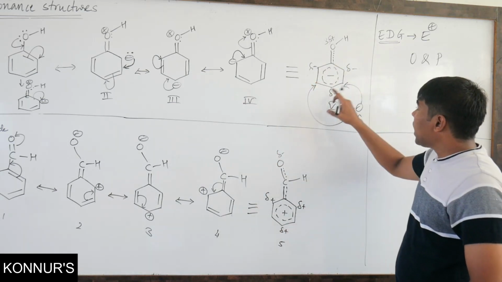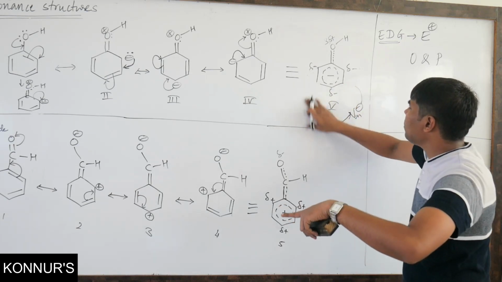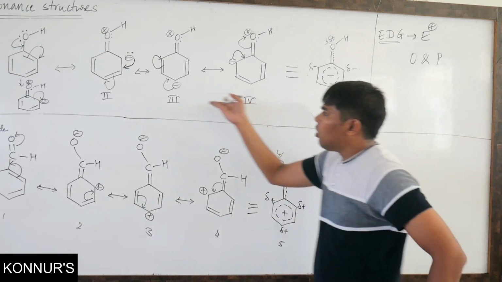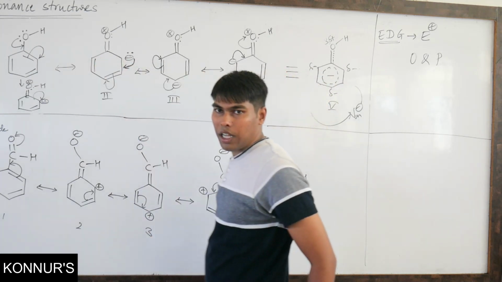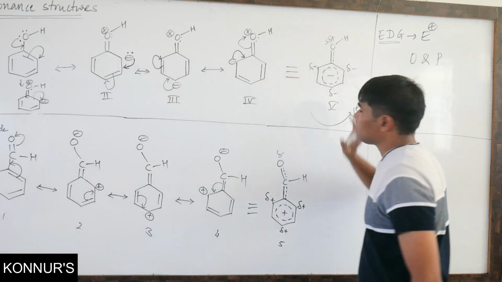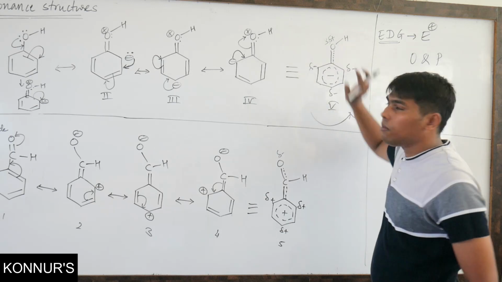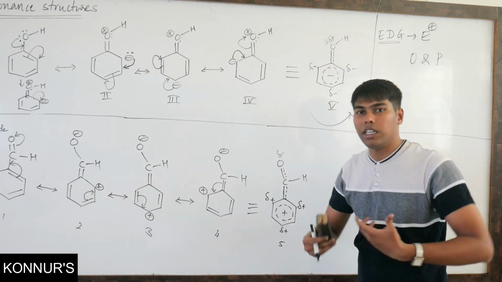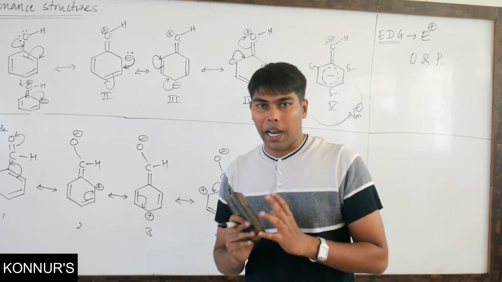So the meta position is slightly electron deficient. Here I have not written any electron rich density because of these. I have considered this structure because of these structures only. I have distributed the negative charge in 3 positions. Okay, so that 3 delta negative is balanced by 3 delta positive, where the oxygen is donated, and that electron density is distributed between 3 positions. 2 of them are ortho and another one is para.